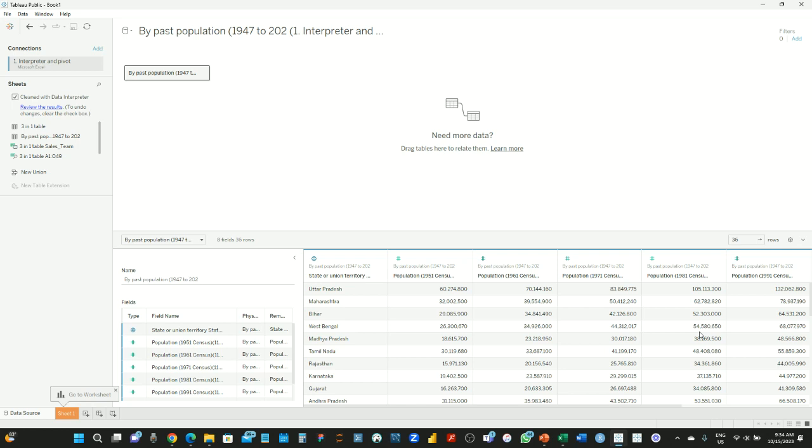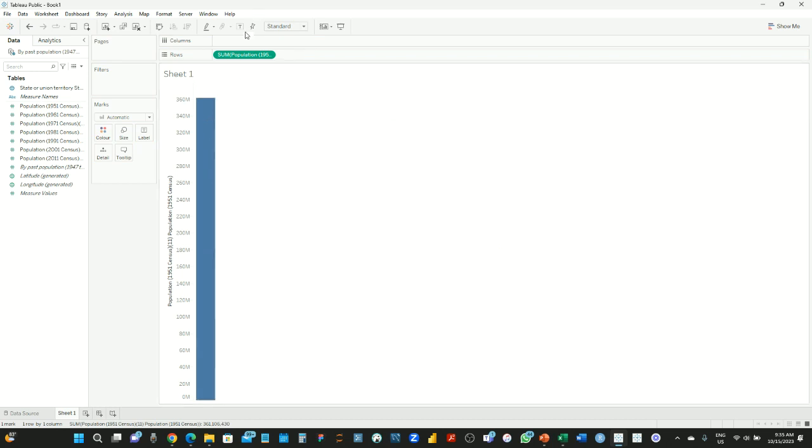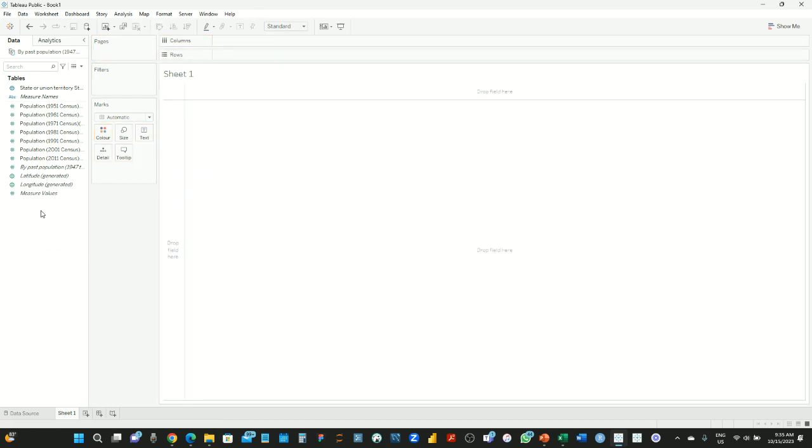Now, if I'm saying wide tables are not good for data visualization, and you want me to actually demonstrate that for you, I will. Let me open a sheet for you. And right here, you'd see that we have measures scattered all over the place. If I drag this into my screen, I just have the same measure. So what happens if I want to answer a question such as, what is the change in population over the years? How do I answer this?